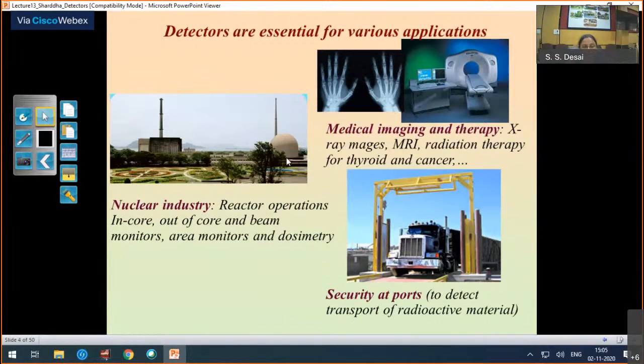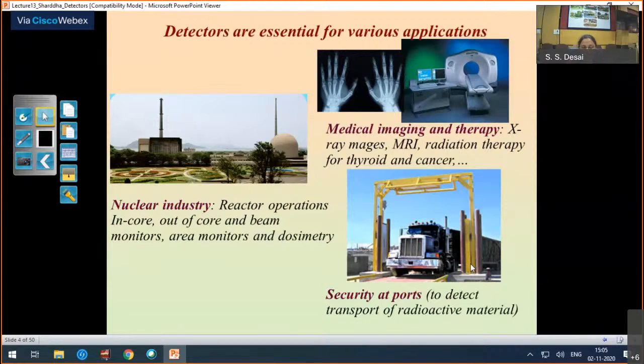These are the usual applications of other radiation detectors you see in day-to-day life, right from medical imaging, for simple X-ray, MRI, PET scans, and so on. These all use different functions for different radiations. But now we will concentrate on neutrons today. This is one of the security portal monitors, used for security in case any radioactive or explosive material is being carried.